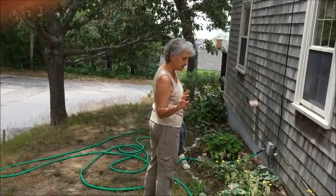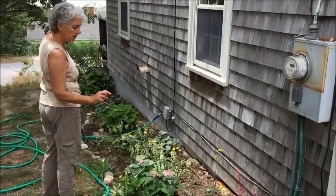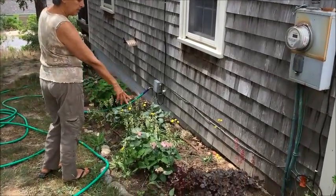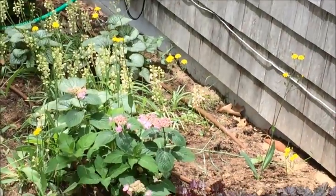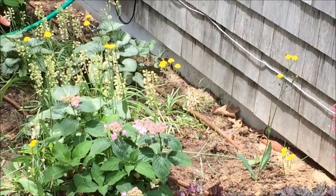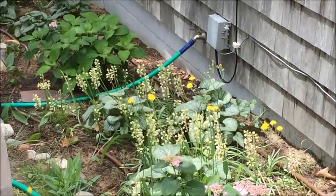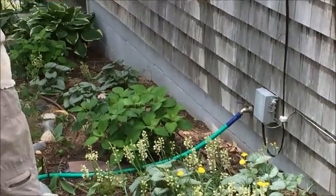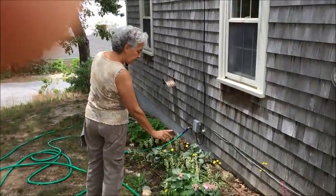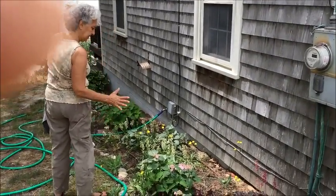On the side of the house, in the shade garden, these are coral bells that we transplanted from another location, and this is a lace cap hydrangea that's going to be tall. So this will be sort of covered with 4-foot high hydrangeas, and interestingly, it's a blue billow, but it's coming in slightly pinkish.